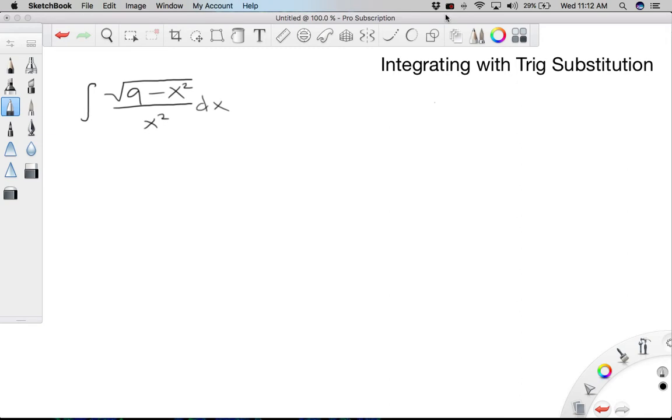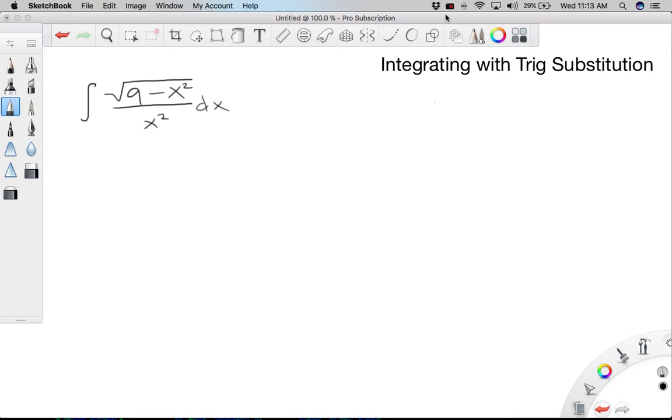So today I'm going to be talking about integration with trig substitution, and this is going to be a technique that you can kind of put in your calculus tool belt, if you want to think of it that way, to solve integrals that otherwise we might not be able to solve. So this is just a new method that allows us to solve more complicated integrals, or integrals that we would previously look at and be like, oh, I have no idea how that's going to work.